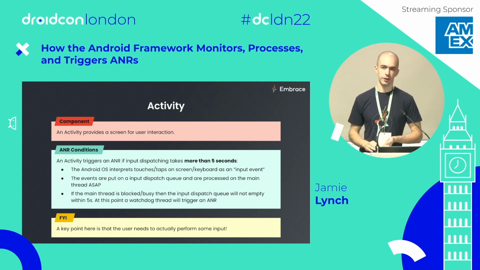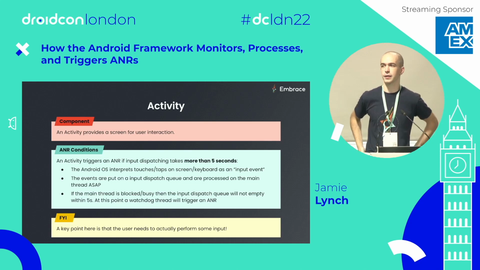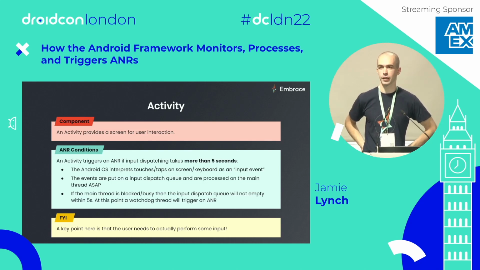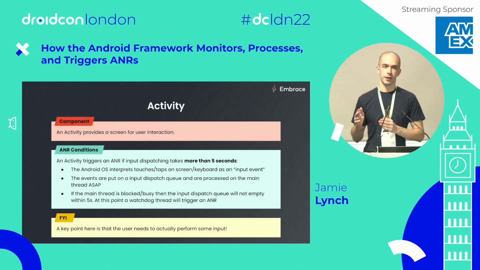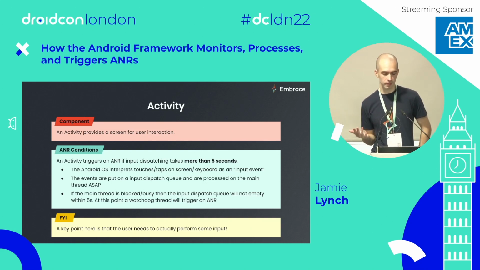Just to recap input dispatch: if you touch or tap on your device or enter a keyboard, that's classified as an input event, and it gets put on a queue called the input dispatcher. That needs to get processed ASAP, because if it's taking a second or so, your device isn't going to feel responsive, and it's going to be a really frustrating experience.